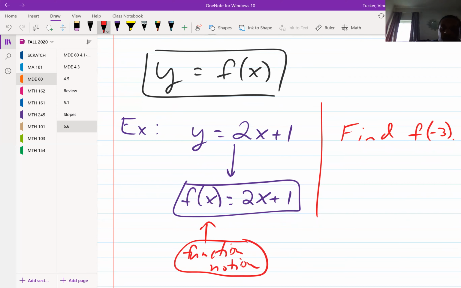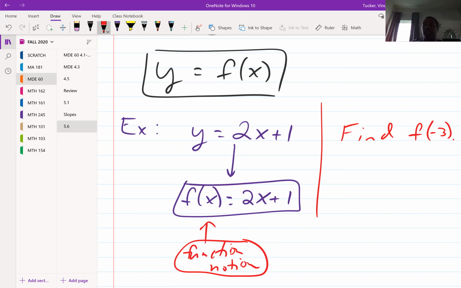So when you see that f of x or g of x or h of x or h of r, s of t, when you see that letter with parentheses and then the other variable, the variable that you actually plug in with, that is considered function notation. What that does is it gives mathematicians or those who are dealing with the math an option of giving you instructions without giving you any type of words. As you get into math, you'll see that that is the flow, using more symbols and writing less and less words.